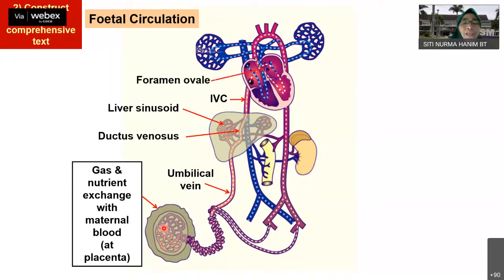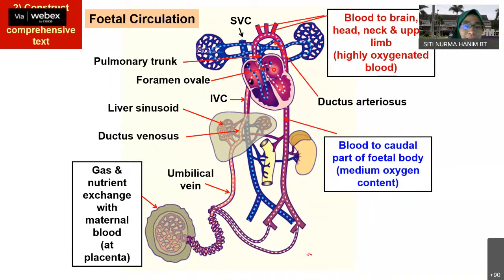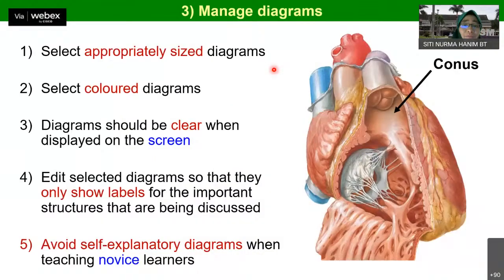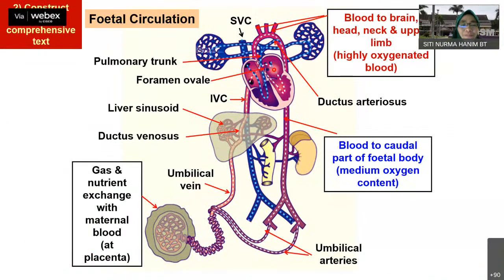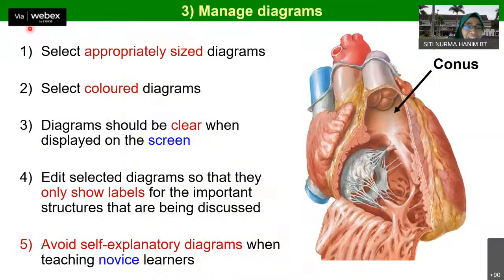And from there it enters the heart, and then the major portion of the blood will pass through the foramen ovale and so on. Then just complete everything until you have completed the whole objective. So that is what we call chunking information, in order to avoid the isolated interacting elements effect. All right, any questions?